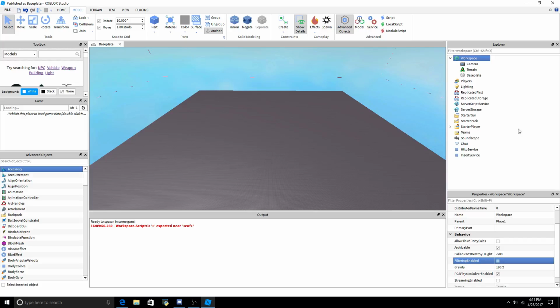Actually, you know what? Let's make a kill brick. You're going to require a remote event as a one-way call. Well, not function, event, to take the instructions from the server to the client to kill the player.